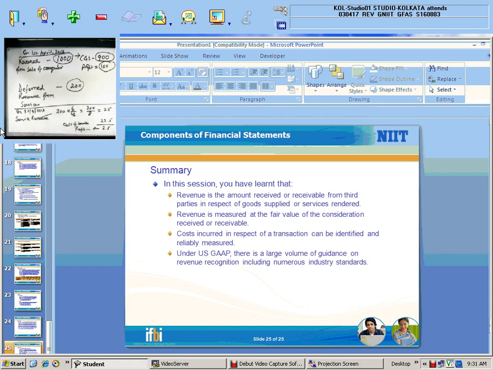Deferred revenue is revenue which you have not yet earned. On 1st April 2013, have you provided the services? You will be providing the services over a period of 4 years. On 1st April 2013, only thing you have done is you have entered into the agreement. So can it be considered as a revenue at that point of time? Tell me. You have entered into an agreement to provide services over 4-year period for which you are charging customer $200. So will it be considered as a revenue already earned or revenue to be earned in future from services rendered? That's why it is called deferred revenue.